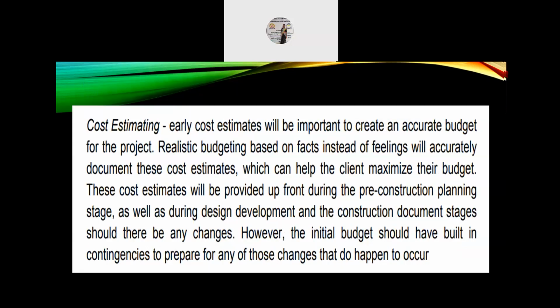Next, cost estimating. Early cost estimates are important to create an accurate budget for the project. Realistic budgeting based on facts instead of feelings will accurately document these cost estimates, which can help the client maximize their budget. This cost estimate will be provided up front during the pre-construction planning stage, as well as during the design development and the construction document stages should there be any changes. However, the initial budget should have contingencies built in to prepare for any of those changes that do happen to occur.